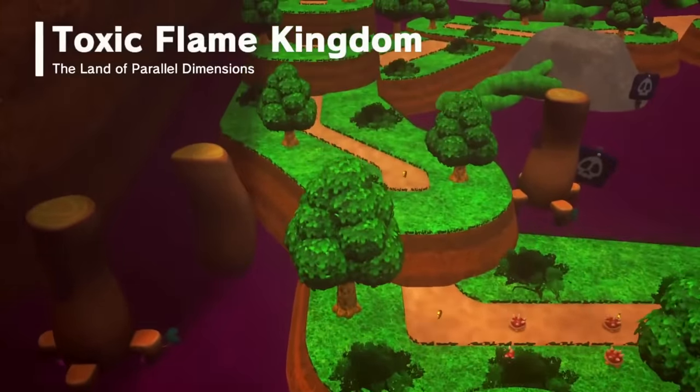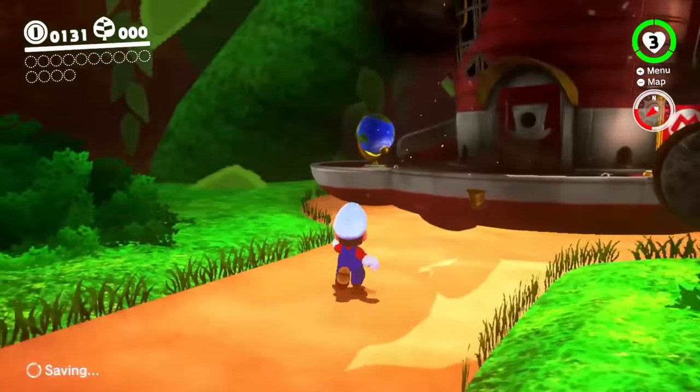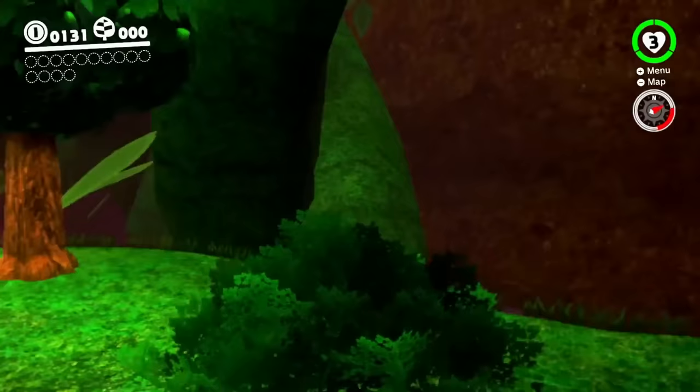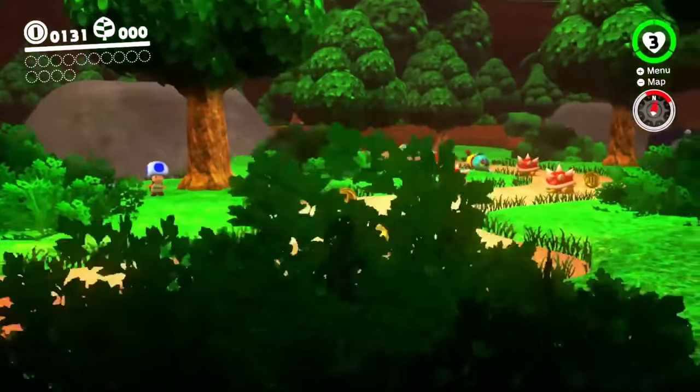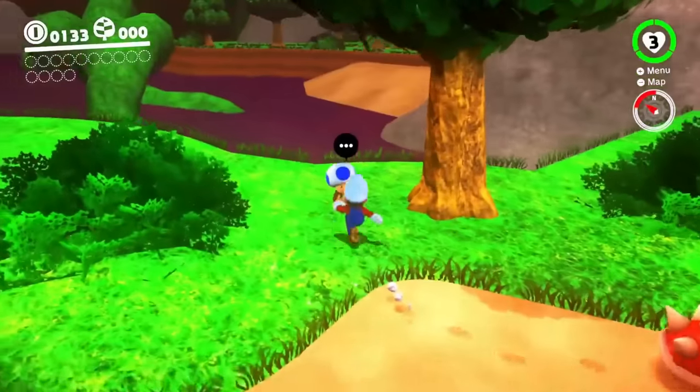The Toxic Flame Kingdom. Wait, how is it flaming? Is it on fire? Oh, we need 14 moons to repair the Odyssey. This is the most out of any kingdom. Oh, okay, there's a lot of Wigglers and there's a lot of Spinies. Toad, how many do we need?